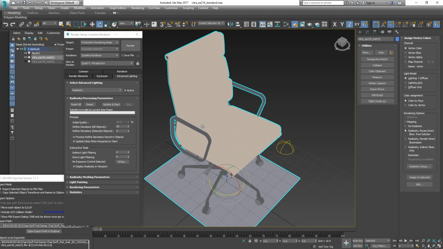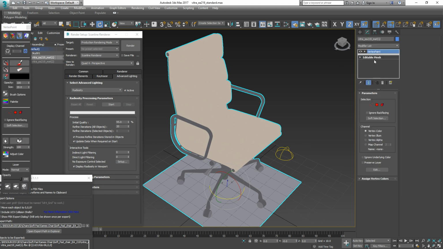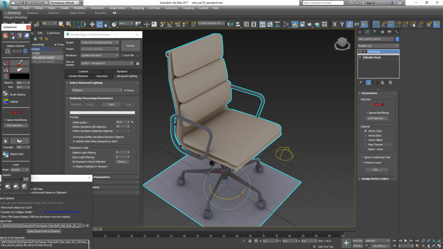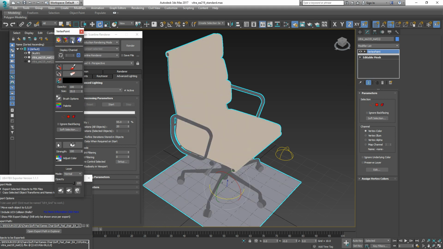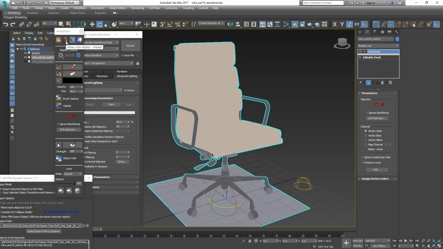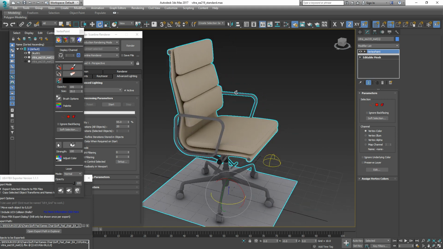Okay, maybe I need to redo it because I lost it. No, actually, let's double check. We assigned our vertex colors to selected, which meant that the script added a vertex paint modifier to the mesh. Now if we want to display the vertex colors, we can click that little button. It says disable vertex color display, that's kind of what it comes as. Then here we'll display with color and unshaded.